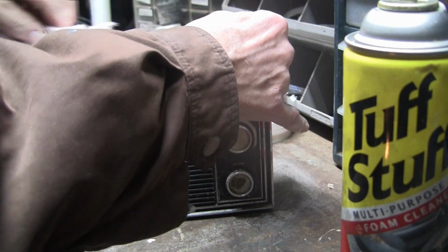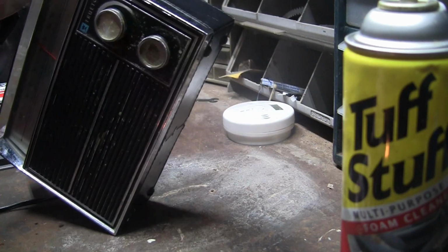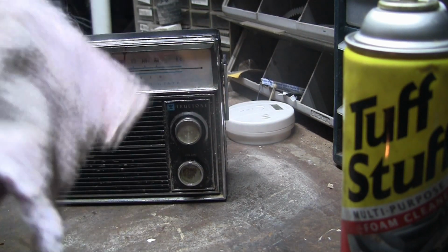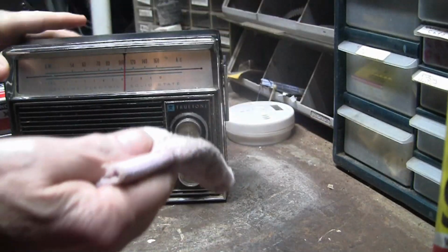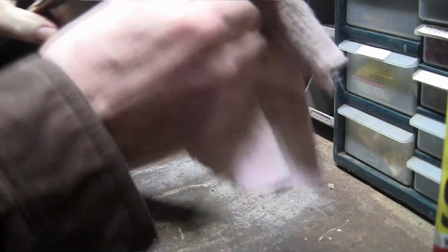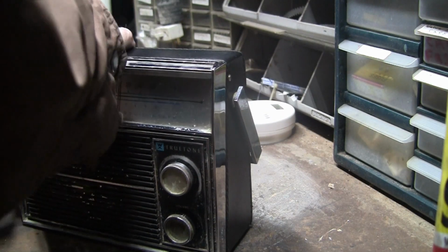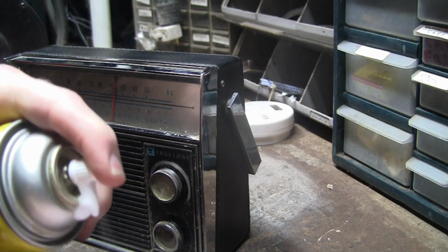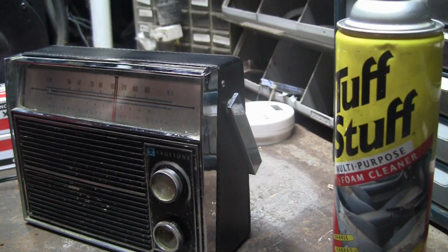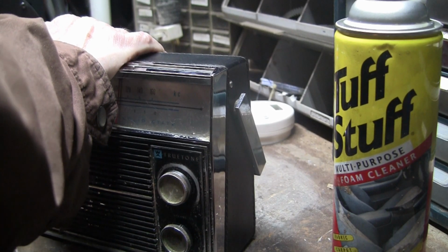Of course, once it dries, the leather is going to go back to dull. It doesn't leave a shine on it, which to me is a good thing, because I don't want to leave it greasy. I'll just rub a little on here, just enough to get the dirt off of it. It's that dirt that accumulates on leather and cloth that I want to get rid of. I think you can buy it at Walmart, Lowe's, or pretty much anywhere.